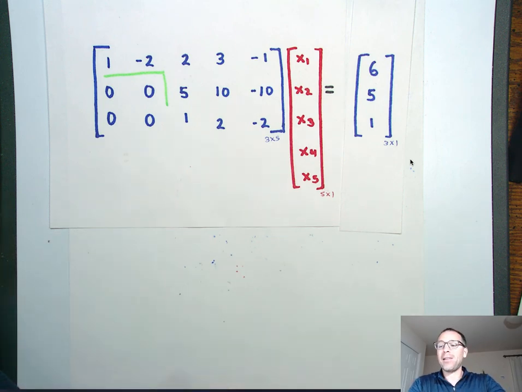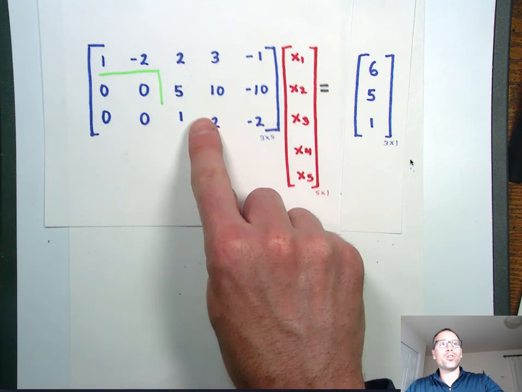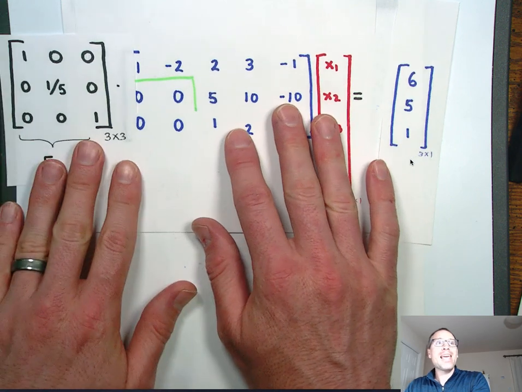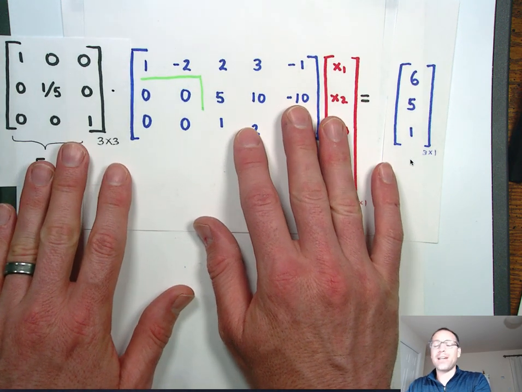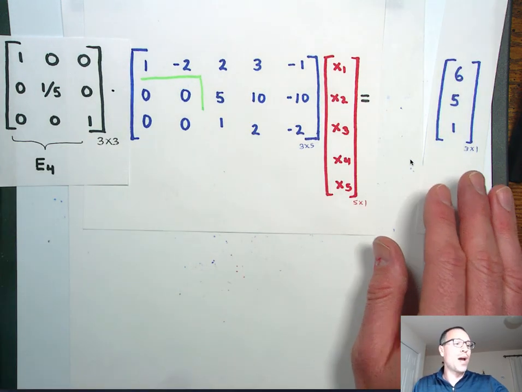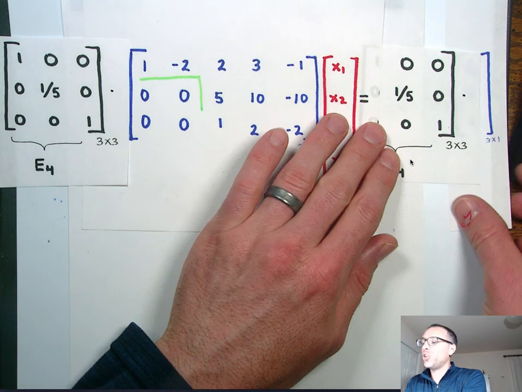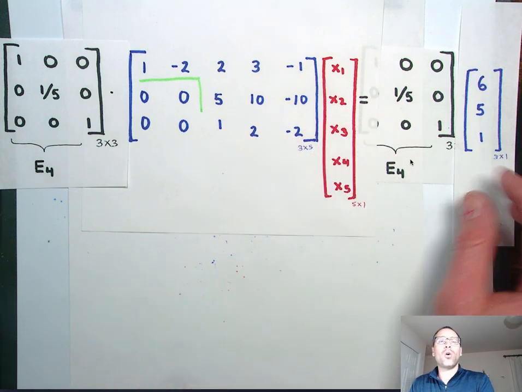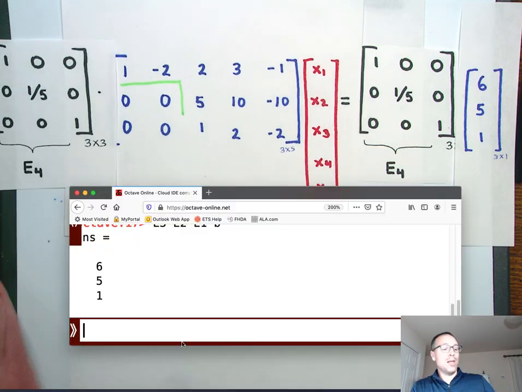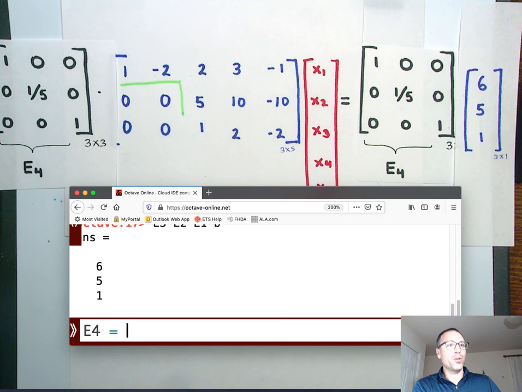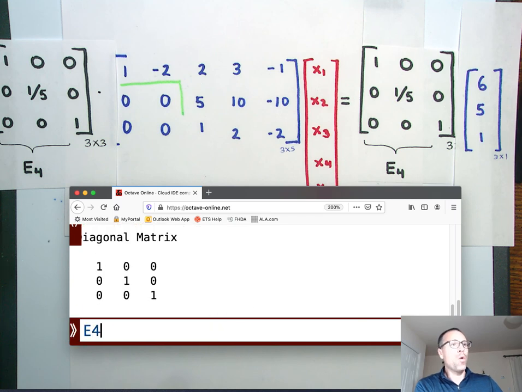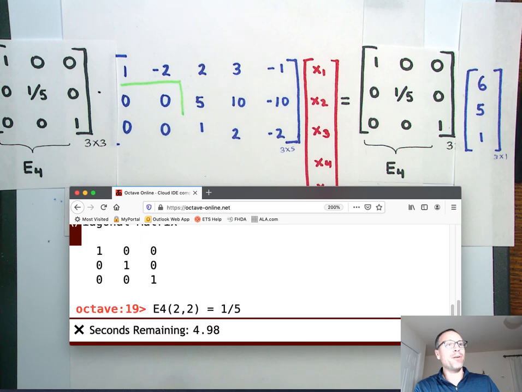I'm going to hit the left-hand side by a dilation matrix to turn that pivot to 1. If I hit the left-hand side by that dilation matrix, I should also hit the right-hand side by the same matrix, because anything I do to the left, I should also do to the right. That's called the rules of algebra. Let's go ahead and store that elementary matrix. So in this case, we're going to say this is the 3 by 3 identity matrix. And then we're going to overwrite the entry 2, 2 with the number 1 divided by 5.